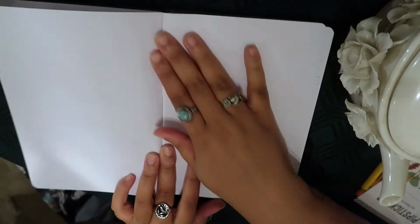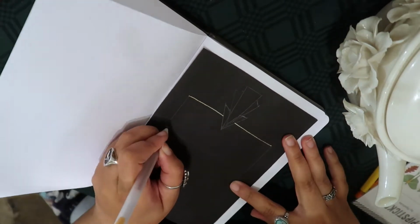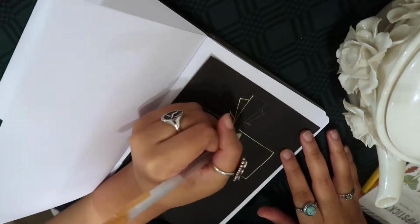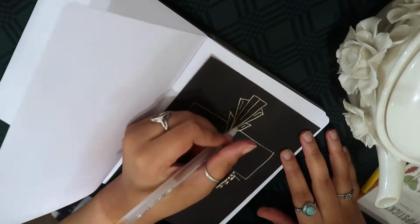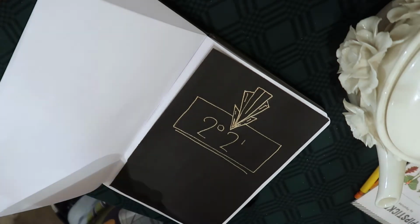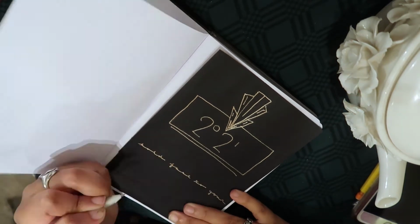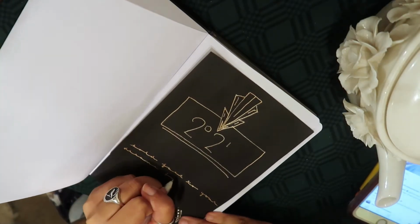Okay, so our first thing to do is the actual 2021 opening page, and because it's the new year and it's still the 20s, I'm still going with it like Art Deco, Roaring 20s type look. I'd been saying so long I wish I had a gold pen instead of this coppery pen, and then I found the gold pen like an hour later. And because this part seemed too empty, I just added a Langston Hughes quote: "Hold fast to dreams, for if dreams die, life is a broken winged bird that cannot fly." And I've just really been loving this quote lately. I put it in my regular journal as well, and as the caption of my first Bookstagram post of the year.